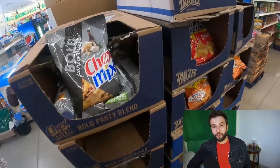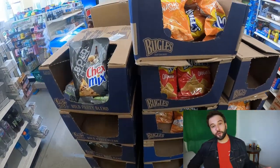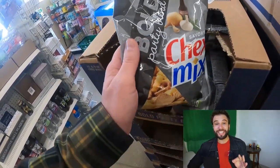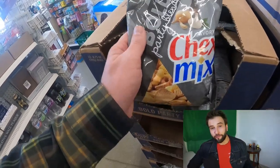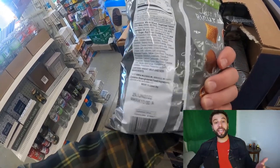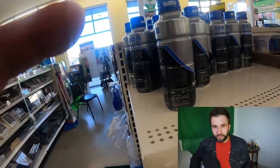The next retail arbitrage opportunity is the Bold Chex Mix packs. I'm going to sell these individually, but you can also bundle them in five-packs or 12-packs. Now this brand is gated on Amazon, and so is the category of food, but for me the Chex Mix brand was an auto-ungate. If you want to get ungated in grocery, I'll link to my video below on the topic — it's extremely simple. If you're going to be selling Dollar Tree food on Amazon or eBay, keep in mind that a lot of these are liquidation items, so check the expiration date. You want to have at least six months left.